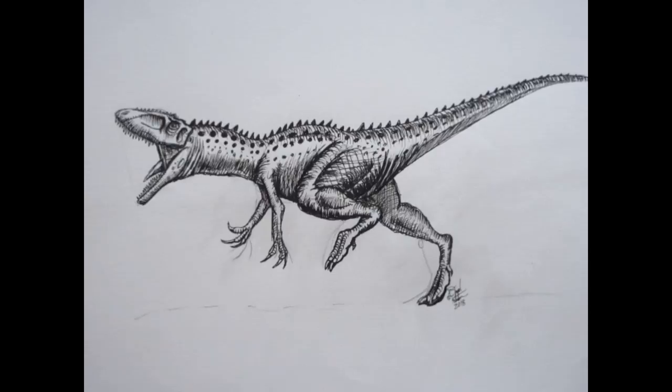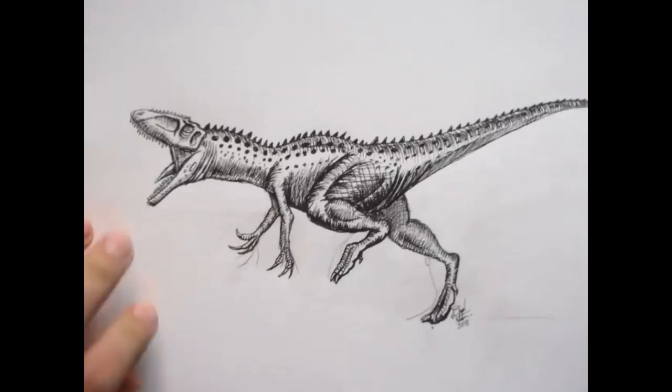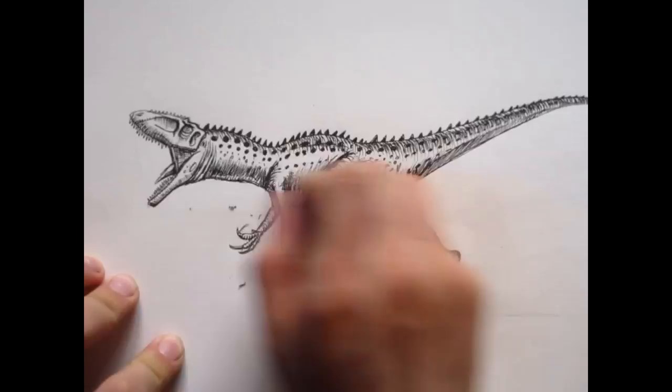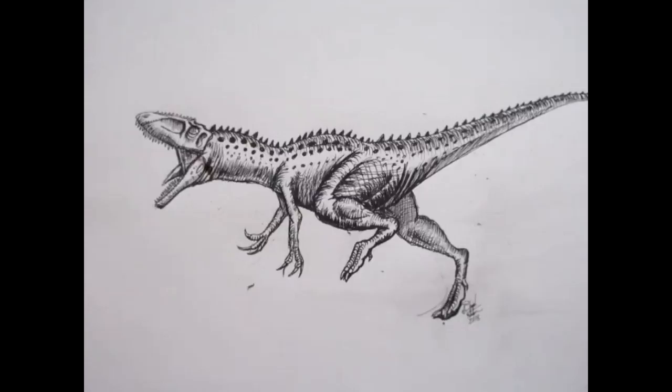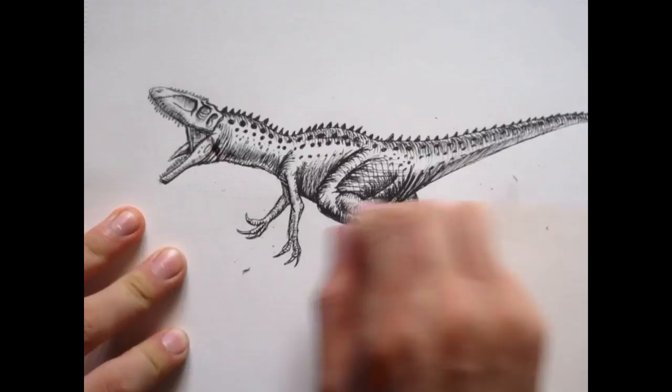So we're gonna just erase our drawing, but make sure not to smear it. When you're erasing, I would recommend you always go in the same direction. That way you won't accidentally wrinkle your paper, which I have done many a time, where I do this with my eraser, and then it just wrinkles the paper. As you can see, I have a ring drawing pad, so I'm going to be doing it from left to right, pulling away from the rings, because if we did it this way, it would just wrinkle the entire paper. Then the drawing doesn't look as nice.